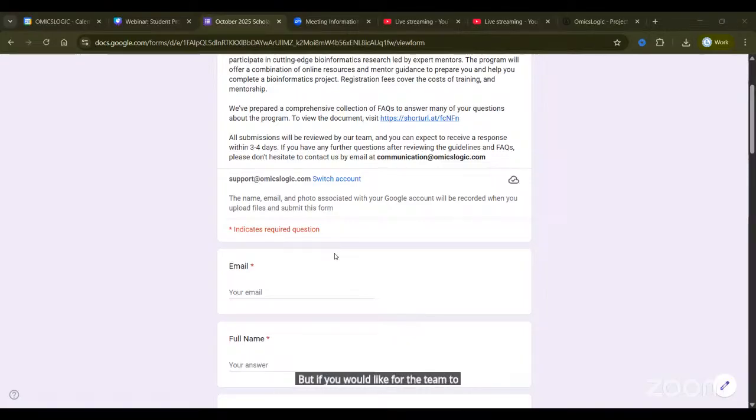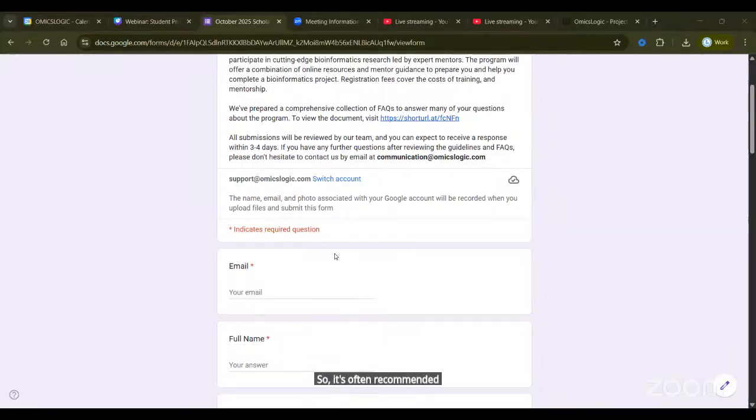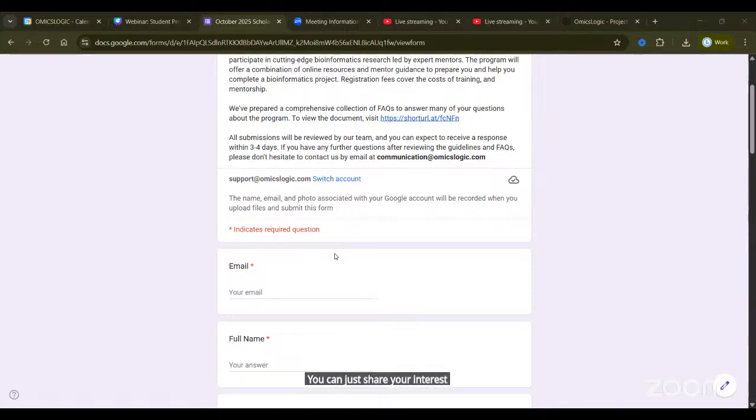We usually get queries, but sometimes developing a group takes time. Sometimes the timing might not be suitable, sometimes the background might not be suitable to work on the project. So it's often recommended you choose your own peers or friends. But if you want to work on a group project and would like us to pair you up, you can just share your interest and our team can see if we can find a partner for you.